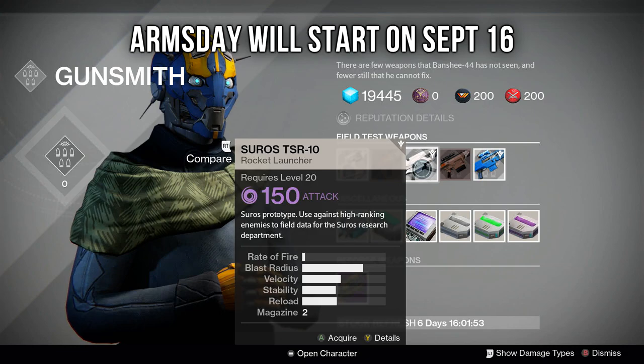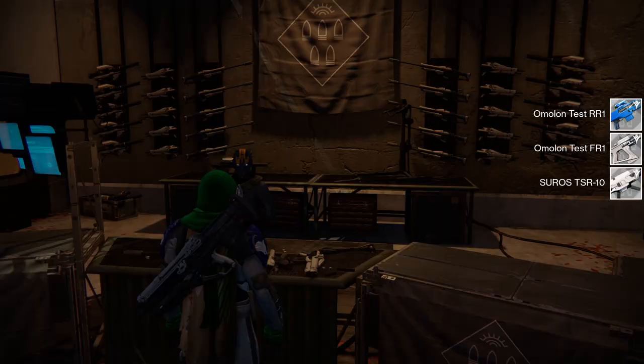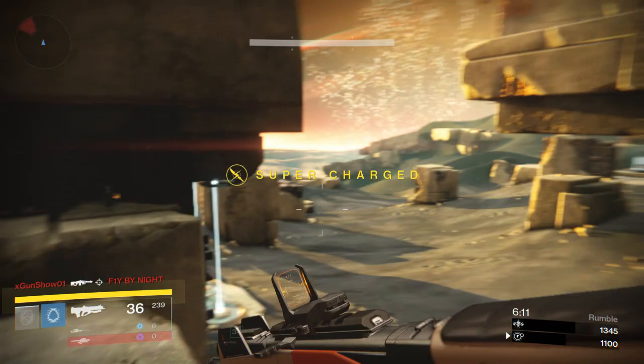Maybe a sniper, shotgun, fusion, machine gun, or launcher, because with the raid coming out just days after the Taken King release, a high damage elemental legendary special or heavy weapon might be the route you guys want to go with your first order. The challenges associated with the bounties were not bad at all.